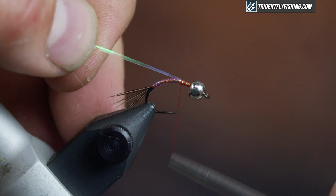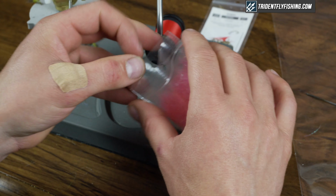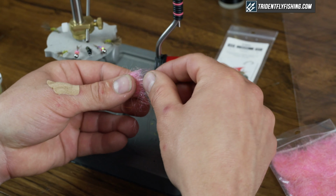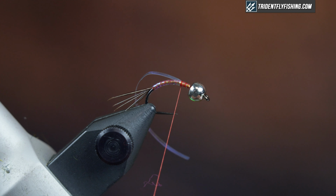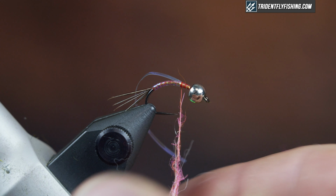So when we form the thorax, we're going to start it right at the hook point here. So for dubbing, I have a sow scud dubbing, and a lot of times I'll tie these with a tan pink. This is a little more pink than I normally tie it in, but that's fine. This is a bigger hook than I typically use too. 16 seems to be about the right size for where I fish.